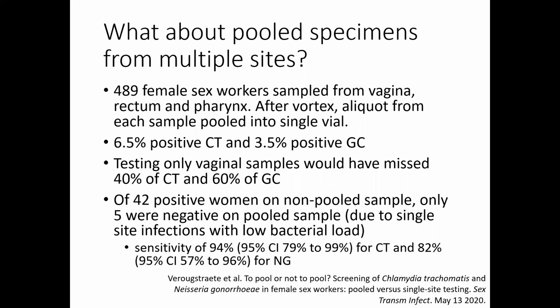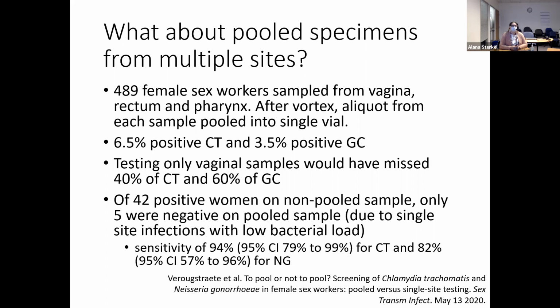But again, the important thing here was that of the women who were positive on the non-pooled samples, there were 5 cases out of 42 that would have been missed by pooling the sample the way that they did it here. Yes, this is a really interesting topic, and certainly something worth our clinician-laboratorian discussion today. This kind of study and the other studies that we've talked about so far that don't have FDA-approved tests were really done in a research environment, and many of them, when you're looking at prospectively collected samples from patients, might require additional oversight. We'll talk about that in just a moment.